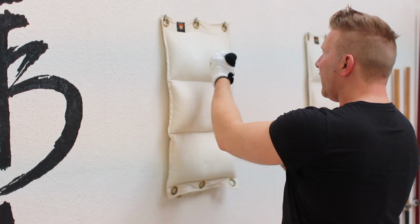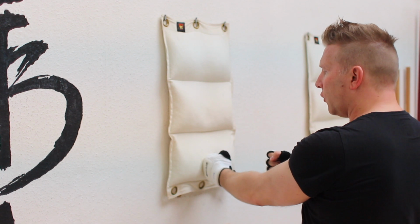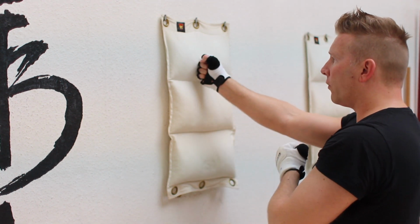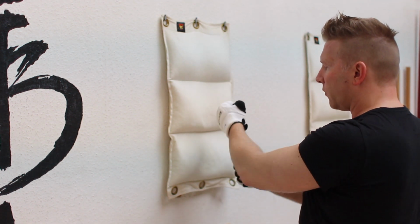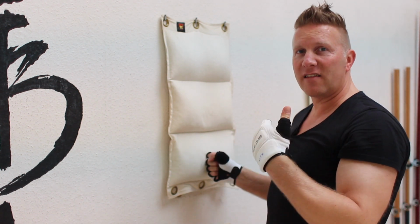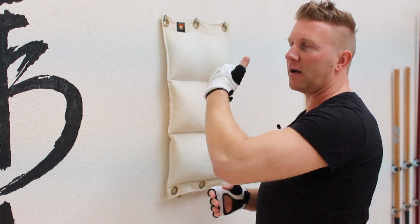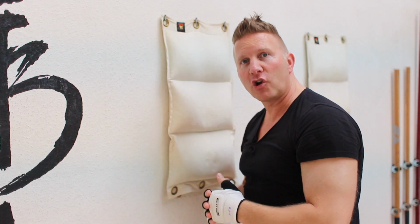Now, we begin here on the top, then we attack the middle, and then we go to the lower one. This could go to the throat, this could go to the solar plexus, while this one here attacks the bladder. And I always exchange my arms just as if I would apply normal chain punches. It's just that they actually are being applied on 3 levels. So this is what it should look like.